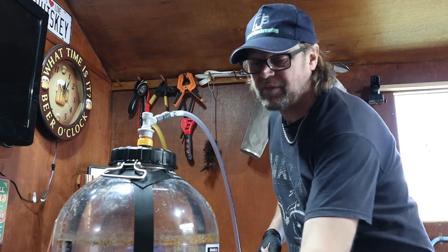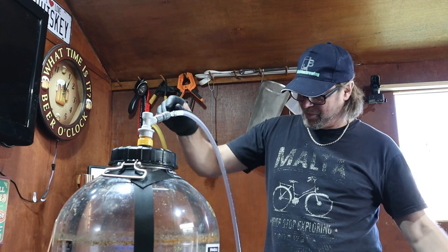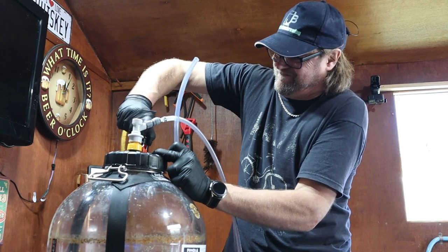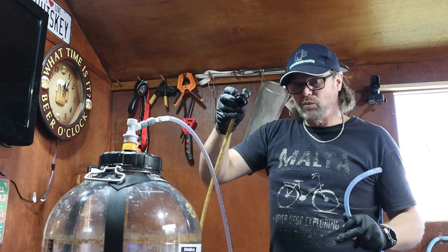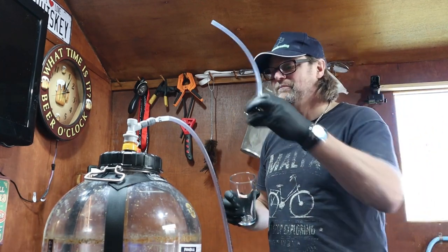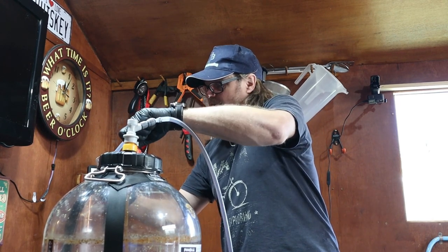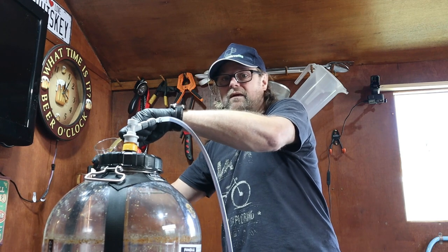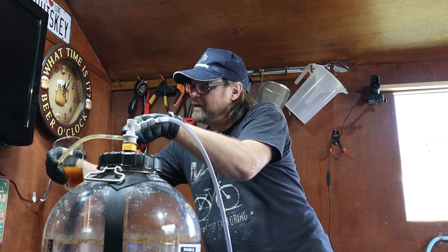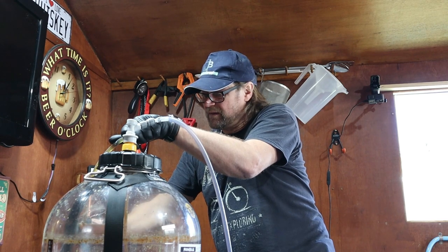Before this finishes, I need to take a sample. I think I'm going to run out of beer in the fermenter before it finishes. I'll quickly take that off. Now, when I take it off, it will stop the flow. And of course, the flow won't empty out of the line. And I'll quickly take a sample because, my friends, I'm using a quickie, by the way, if you guys haven't seen one. You probably can't see what I'm doing here. I'll pop it over there so you can see. Just getting a small sample because I want to taste it. I want to see what it's like.